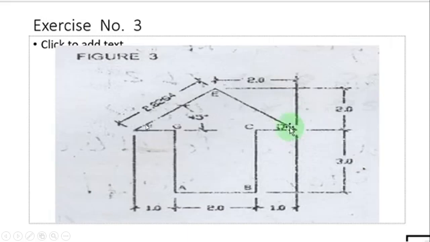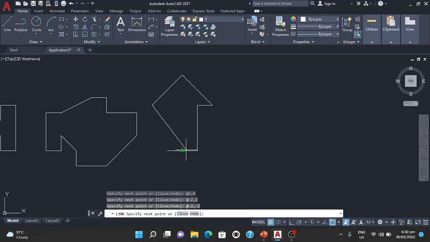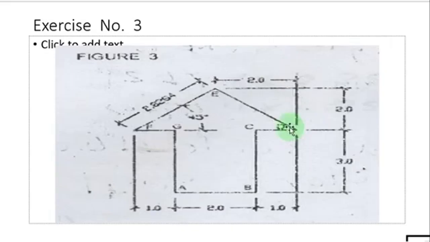Next, we have here point F to point G. Point F to point G has a horizontal distance of 1. Point F to point G is going to the right, so automatically our horizontal or the change in x-axis would be positive 1. When it comes to the vertical distance or change in y, there is no change, so automatically our y-axis would be 0. So let's declare at 1 comma 0 and hit enter.